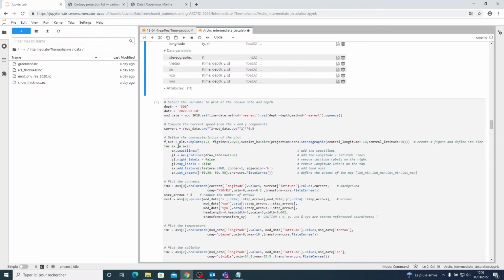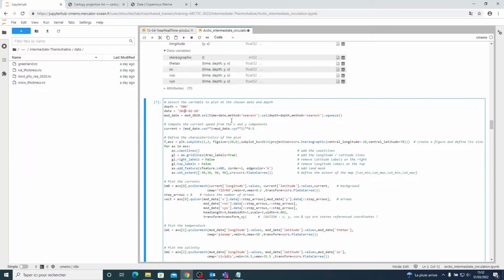So we select a depth, let's say, for example, 500 meters. We select a date, sorry. So let's take February 2020. And then we select our product.